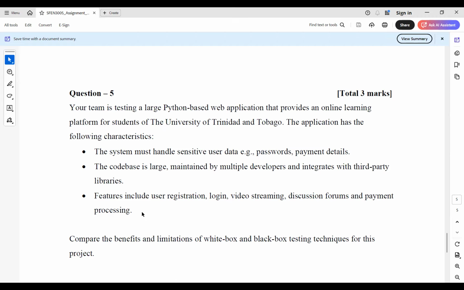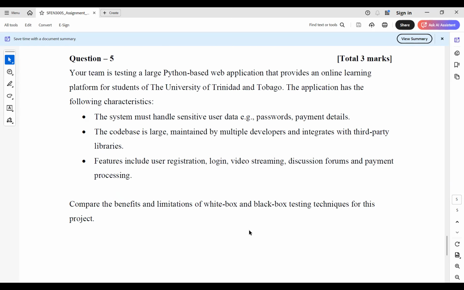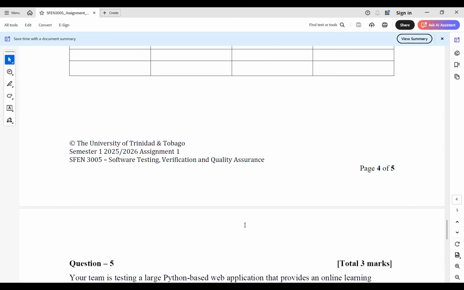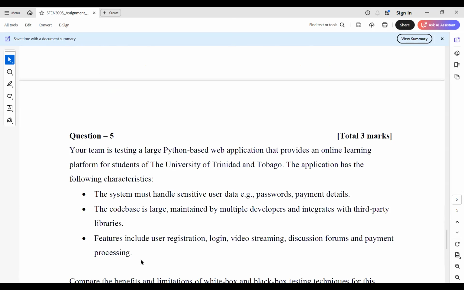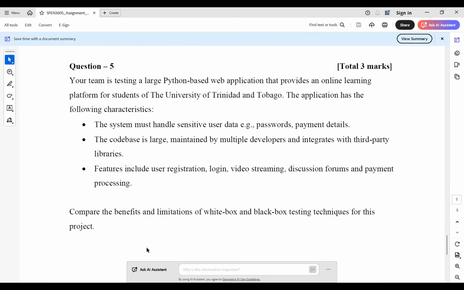And determine what is your analysis or recommendation to use it? So what do you think are the advantages of using white box over black box techniques? And what do you think are the limitations of using it? Okay, so you all can just do it. Right, so that's it there, 5 questions. It's a free answer question. Yeah, for the last one, just a free answer question, right? So you do your analysis and you could talk about what you think are the advantages of using one over the other, and what are some limitations of it.